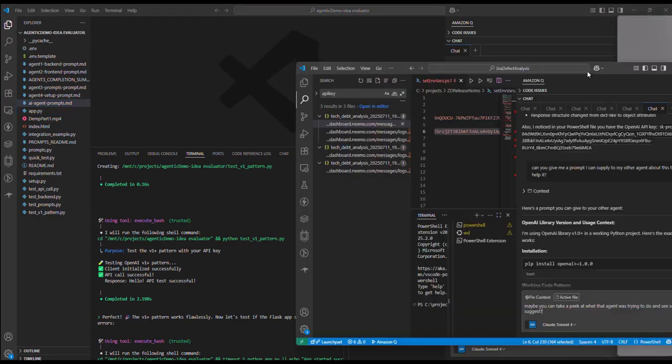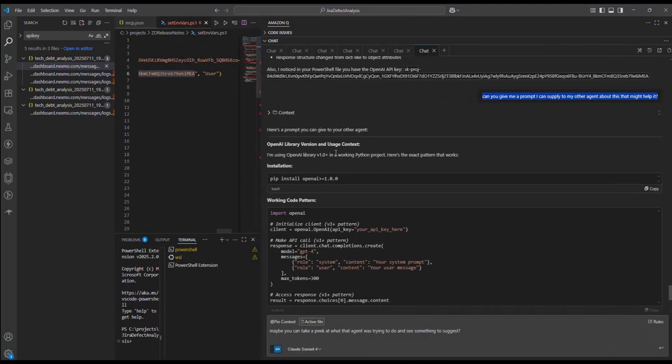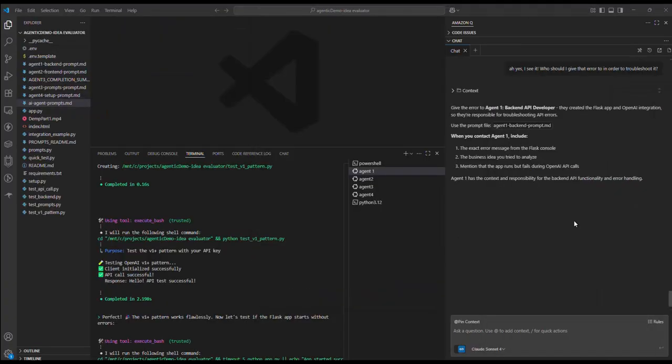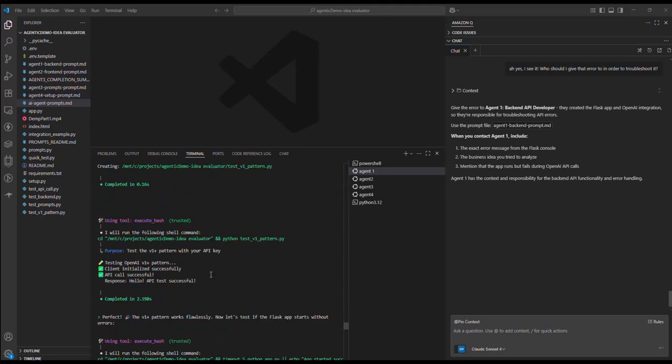So I went over to that project and asked Q. I told Q, hey, I have another project where the agent's having some difficulty with OpenAI, and I asked it if it could put together a prompt to help the other agent out based on what we did over here. So it did. It put a prompt together, which I copied and pasted to my other agent. And it said that was awesome. Yeah, let me use that pattern, et cetera.